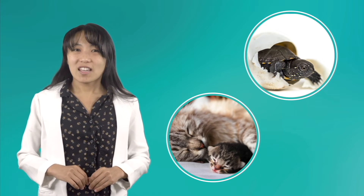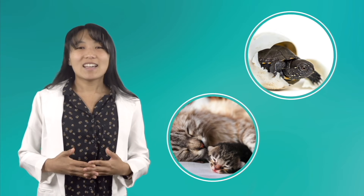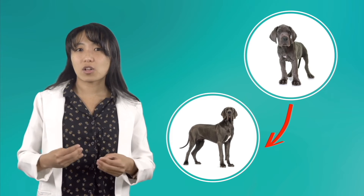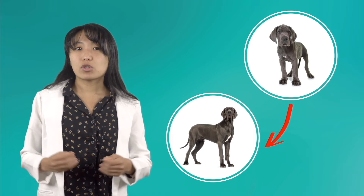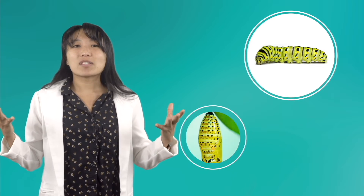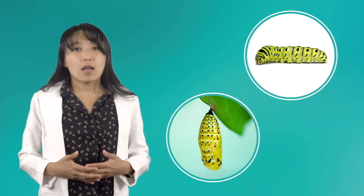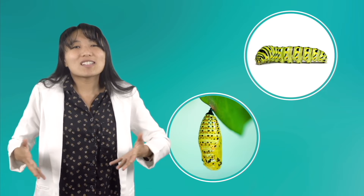The next stage, growth, is where the animal matures from a baby into an adult. In some cases, this stage lasts a long time, like how it can take years for a puppy to grow into a dog. In other animals, this happens through a much faster process called metamorphosis, where the animal seems to change completely in a short amount of time. A butterfly goes through metamorphosis — it starts as a caterpillar when it is born, and when it is ready to become an adult, it builds a chrysalis, or a hard case, to go inside. While inside the chrysalis, metamorphosis happens, and when it emerges, it is transformed into a beautiful butterfly.